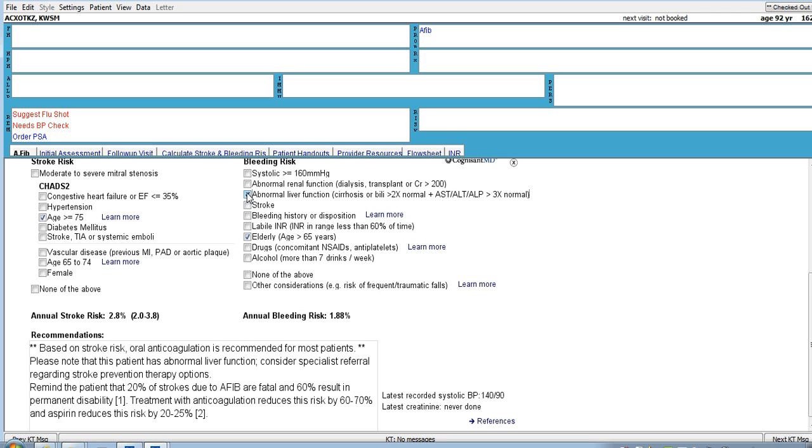This is a simple and quick way to periodically assess and document your patient's risk of stroke and related management recommendations. My colleagues and I believe that these tools can help to ensure that patient management of this condition is both evidence-based and patient-centered. We encourage you to use these tools to provide us with feedback about them.